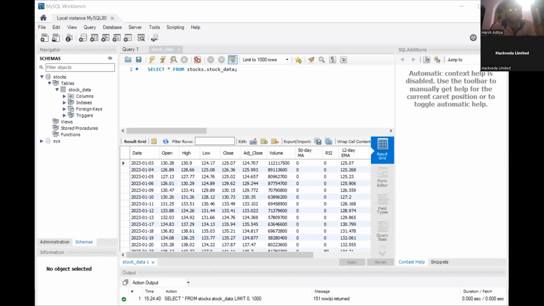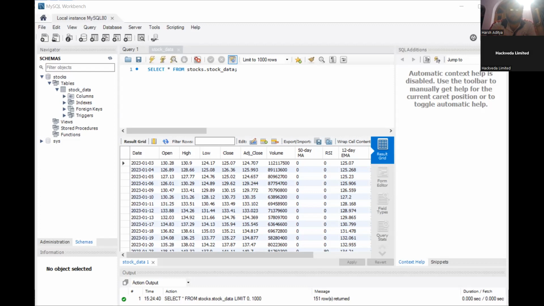Overbought and oversold conditions: RSI is used to identify overbought and oversold levels, which can indicate potential reversals in price direction. Overbought conditions suggest a possible downward correction, while oversold conditions suggest a potential upward correction. It's a very general intuition that if the conditions are overbought, it should suggest a possible downward correction, whereas if it's oversold, it should suggest a potential upward correction.